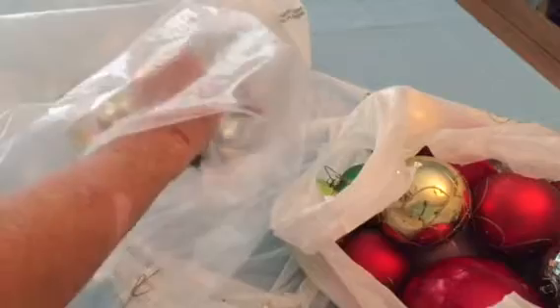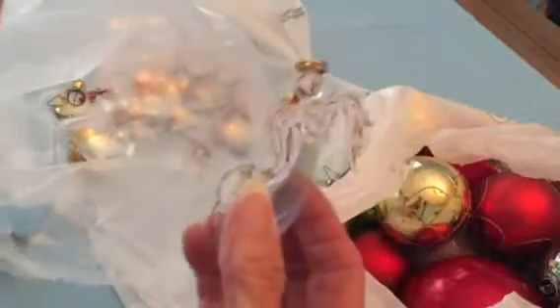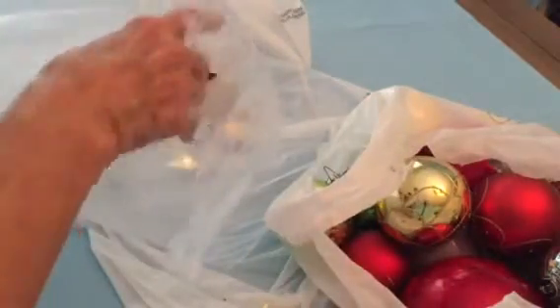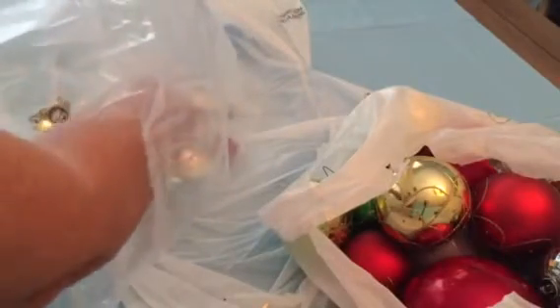Here's a little glass ornament — keep that. Oh boy, lots of broken stuff in here. Here's another one of those plastic bell things. There's one more. It's a shame — there were some nice glass ornaments that are broken now. There's another Lennox angel. You can see the bag — all of that broken goodness. This was a very old ornament. That makes me mad. Looking at the pieces, there were some really nice ornaments in here.